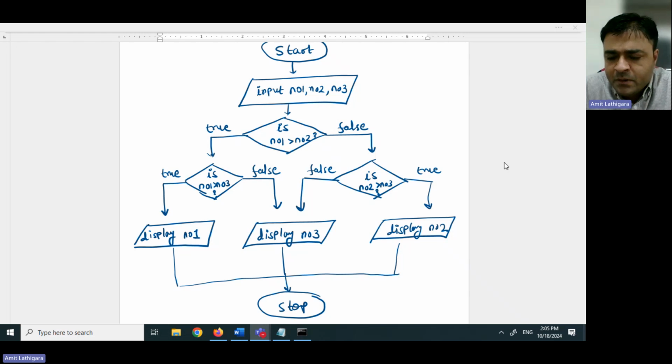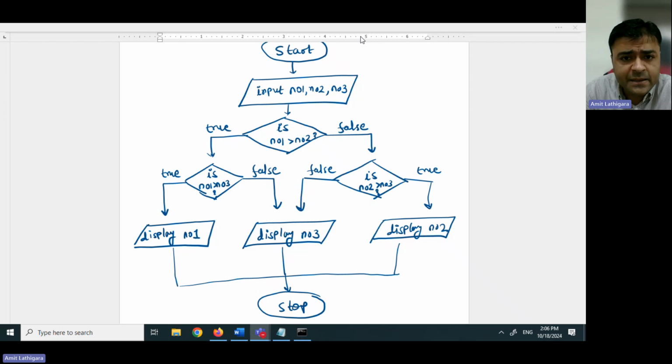In this video, I'm going to write a Python program to find a maximum number out of three entered numbers. In one of my previous videos, I demonstrated a flowchart for finding a maximum out of three numbers. Of course, there are several ways to find a maximum number out of three, but I have explained the basic way, and this is the flowchart.